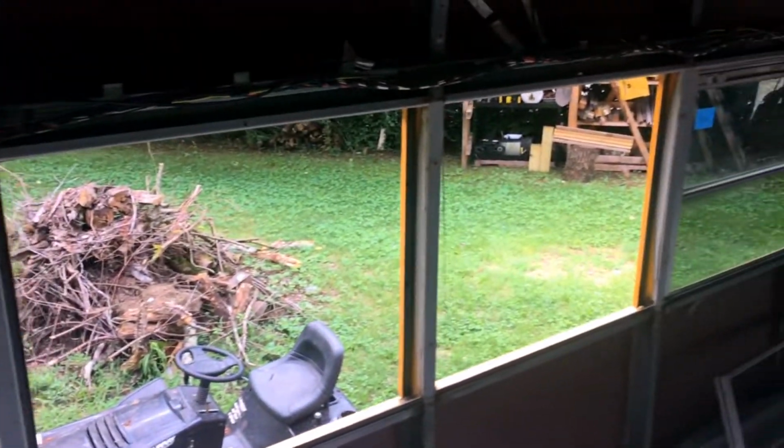But I've already got this side done, so you can see the windows are now black. And I'm working on this side. That was my fourth window.